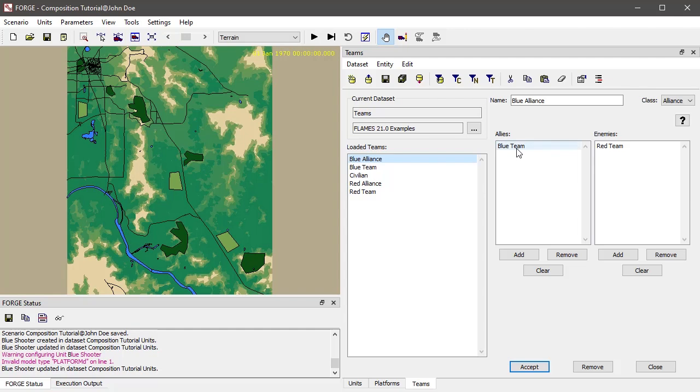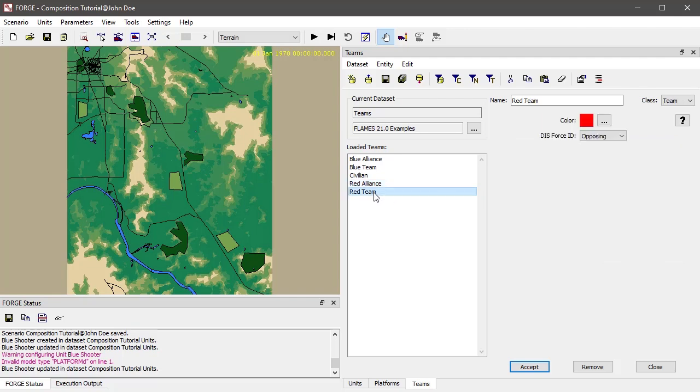So I might say that the red team is my enemy, but if I went to a red alliance, and that's what I'm on right now, it may have different teams that are enemies, or may not have the blue team as an enemy.